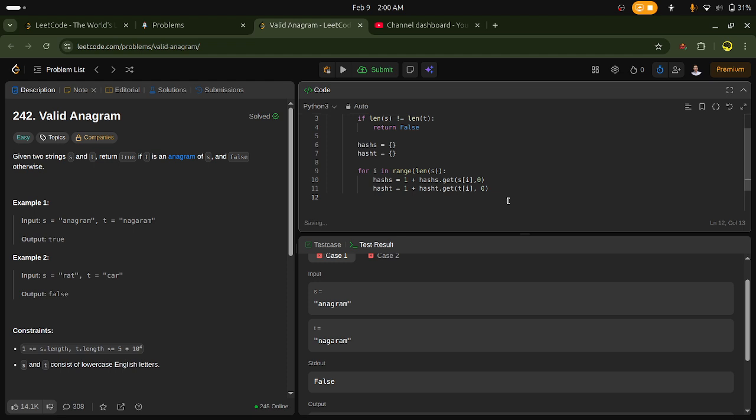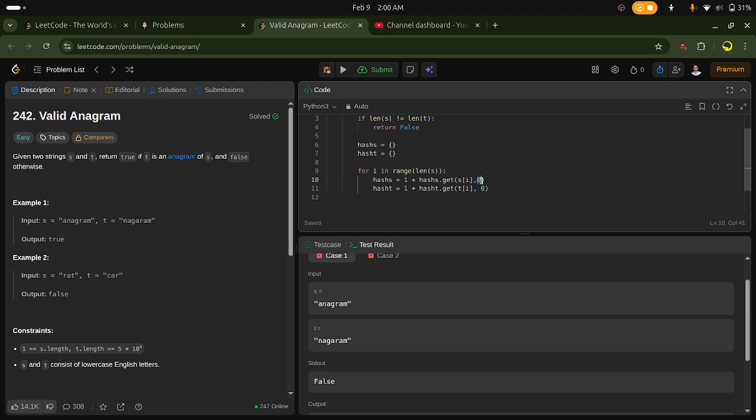So simply what I'm doing here is saying: get this from the hash map. Initially my hash map is empty, so it will be empty, right? It won't give me an error because this is the get function of the hash map.